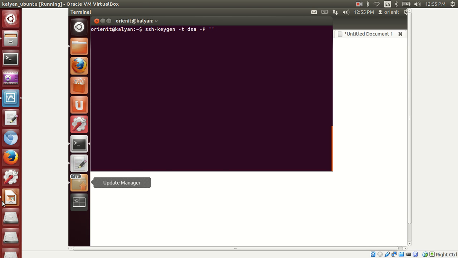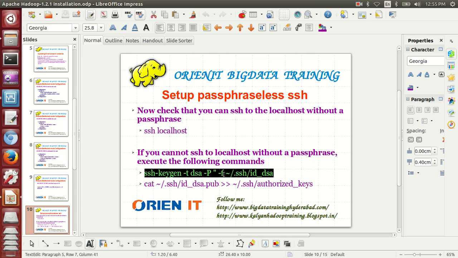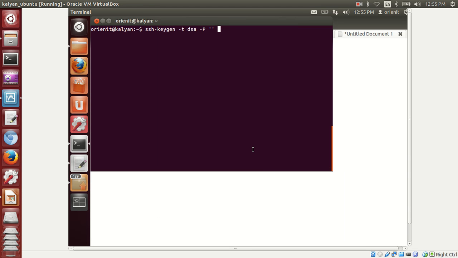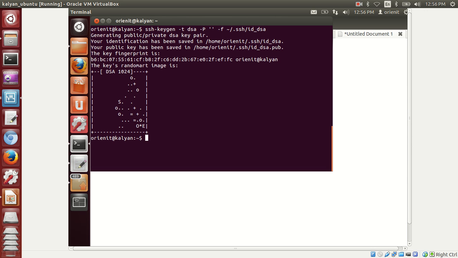Then we need to give the path of the file with -f, and the path will be ~/.ssh/id_dsa. This is the command we have to press.